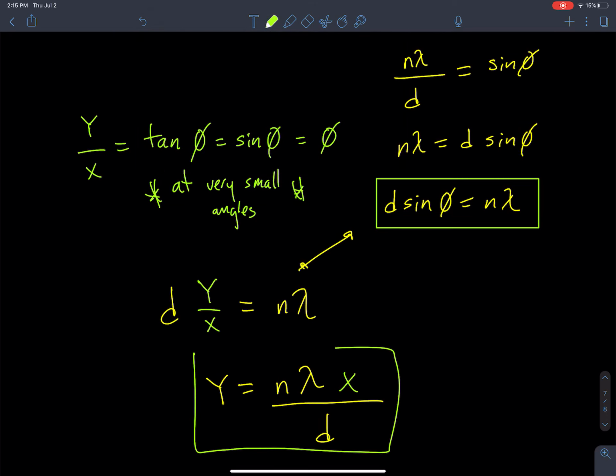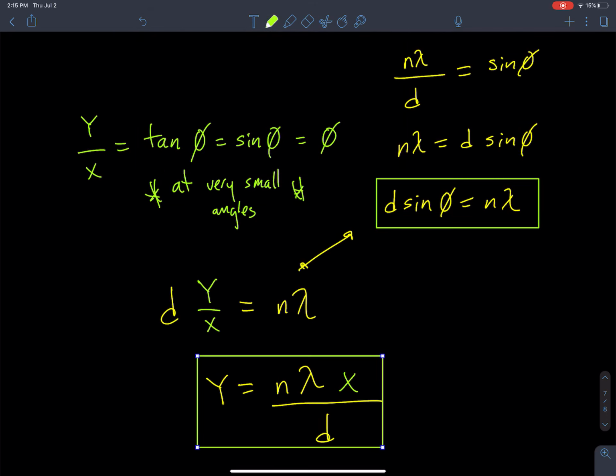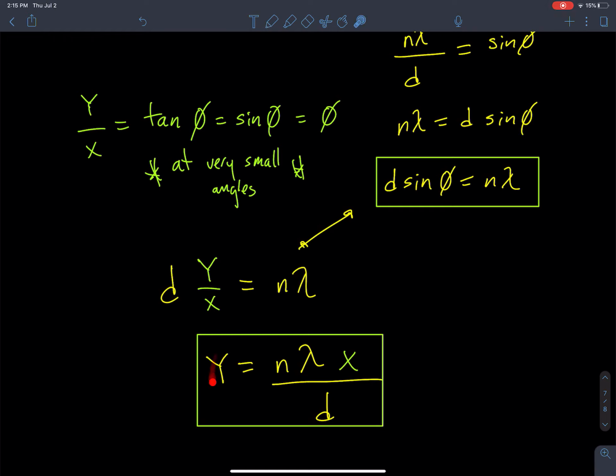And that is exactly the Young's double slit formula, which has allowed us to calculate the separation between the maxima, depending on the order, if that's the first order, second order, or third order. That's what n represents. Lambda is the wavelength of the light going through. X would be the separation between the slits and the screen, and d is the slit distance. In the SL formula, they didn't have to use any of these angles. They just apply the measurements. But at HL, you should be able to explain how both of these formulas are created.